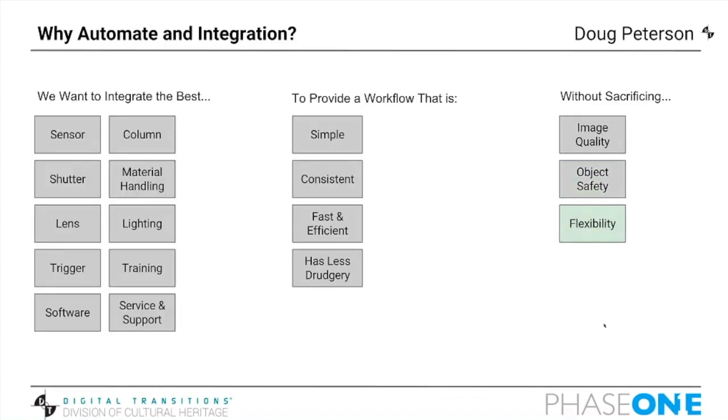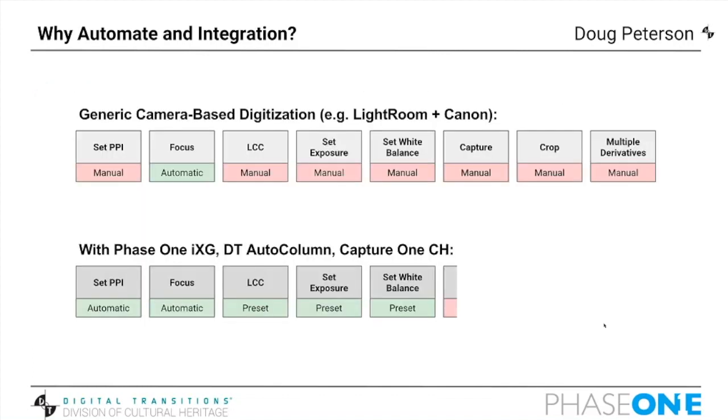And finally, we don't want to sacrifice flexibility. As we've moved to camera-based solutions as a community, one of the nice things is that one station can handle both books and film and flat objects. The DT Atom in particular is like that. We have that flexibility. So we don't want to sacrifice that flexibility in pursuit of automation integration, which means we still need to be looking at modular-based systems, systems that have multiple purposes, so that you don't end up with one book scanner and one map scanner and one flat scanner and one film scanner. We want to have one system or a small number of systems that can serve a large number of purposes. We don't want to give that up.